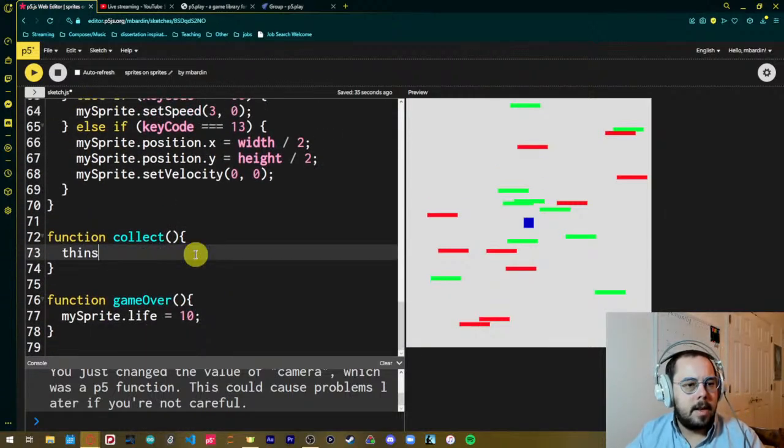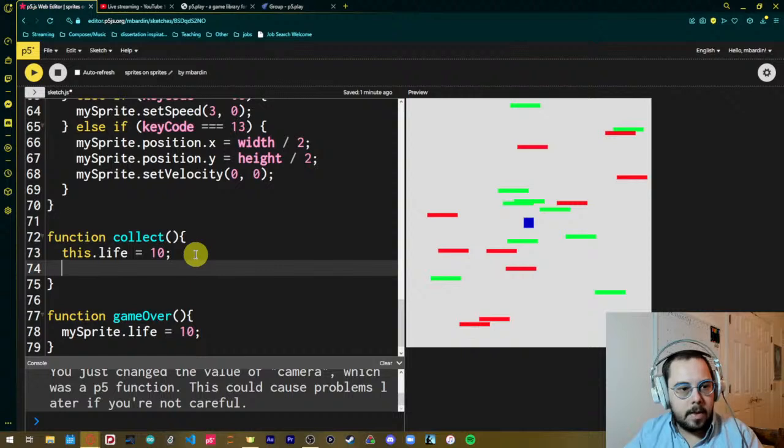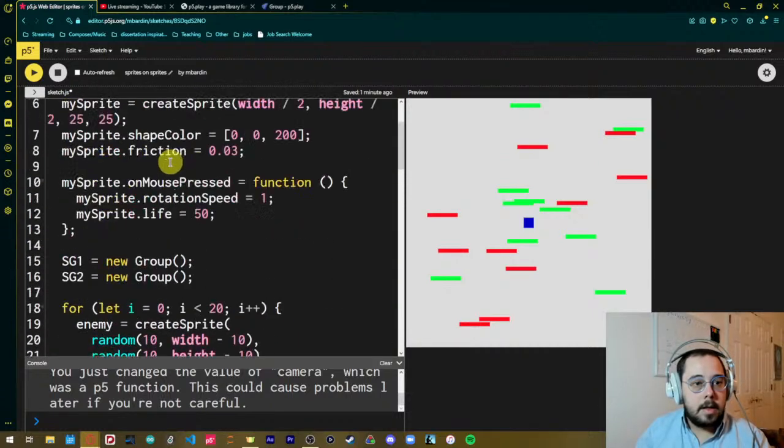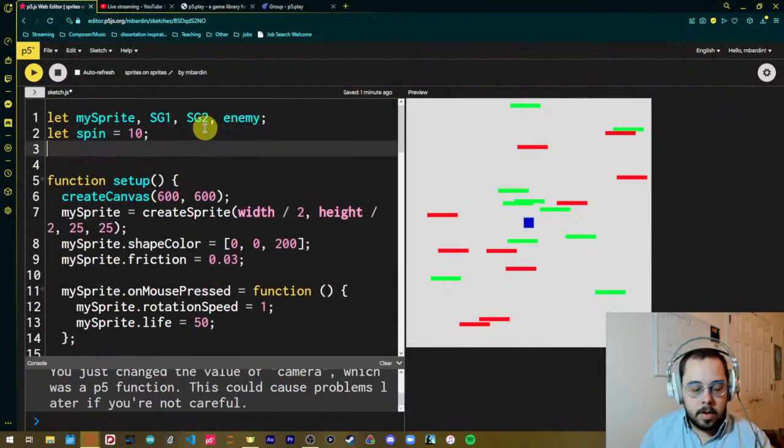And we'll say, we're going to figure this out. This dot life equals 10. And then we'll say, because we want to talk to this sprite specifically that we're colliding with. And then we'll say score plus plus. We want to increase the score.